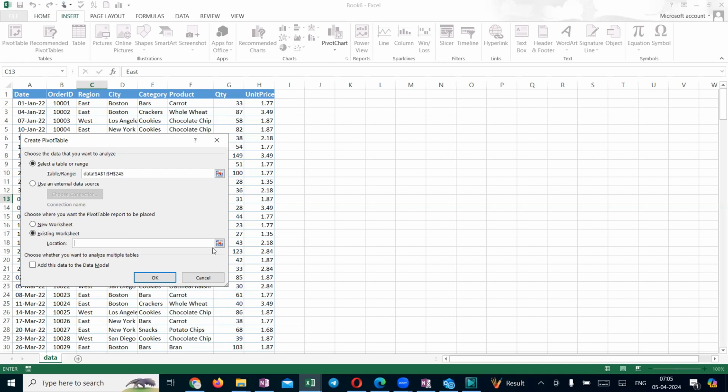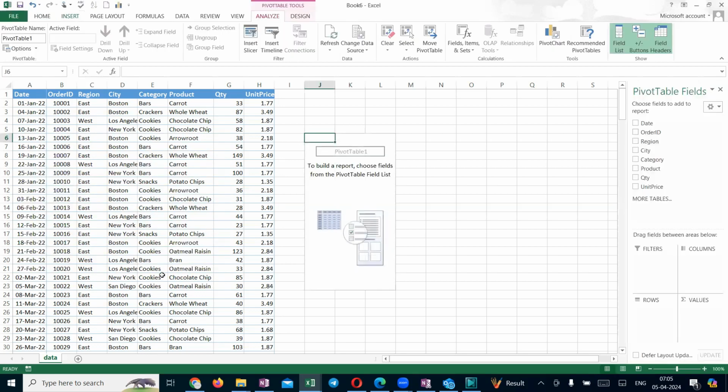Okay, so in this case, I say I want pivot to be added in this cell. So right from here, it should be adding it. So I selected the cell, I click OK, and you will see that it has added pivot table. Okay, when it adds a pivot table on the right side, it adds a section called pivot table fields. Okay, now what is this?